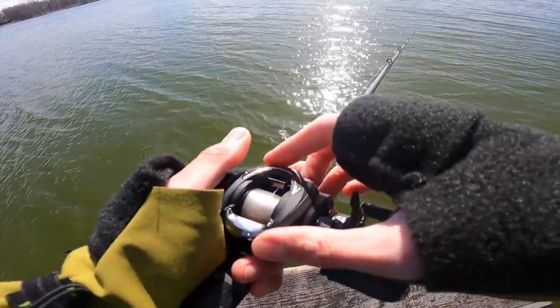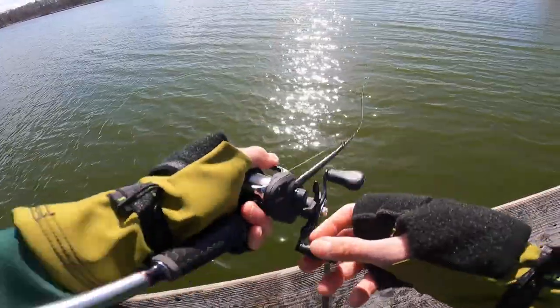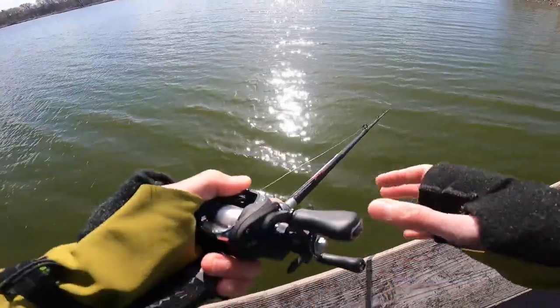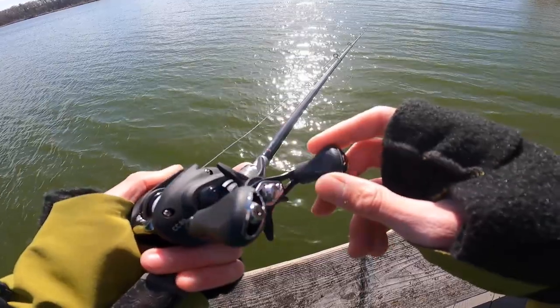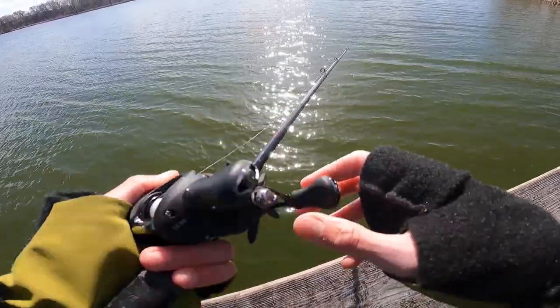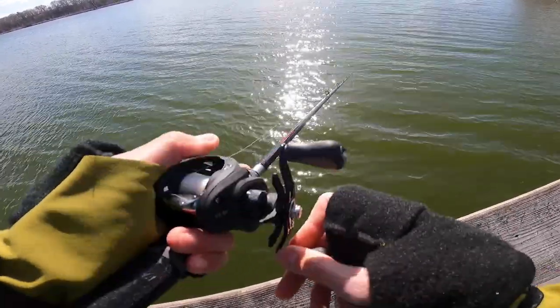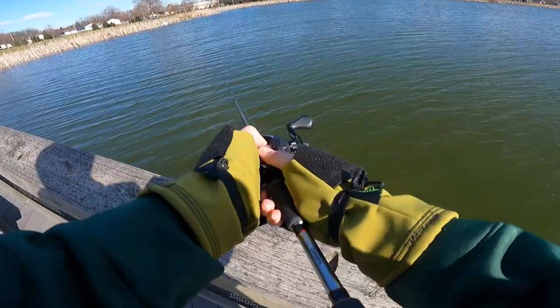This rod I picked up is what I'm going to be using a lot for jerkbaits and small crankbaits. I really just wanted something pretty small and comfortable in my hand that fit 10-pound fluorocarbon well. I'd say this is doing the job quite well. It's very comfortable — no complaints as far as cosmetics and how it feels in my hand. One thing I actually do really like for the $55 is the handle and the grips. They feel pretty nice — comfortable for being something that's definitely cheap. There was a nice long cast with the wind.